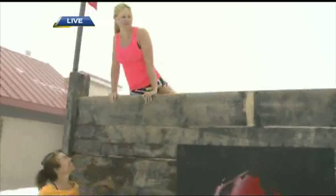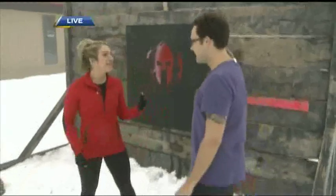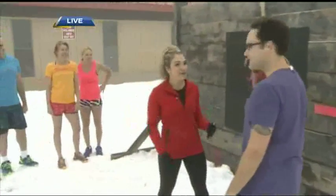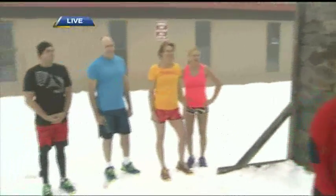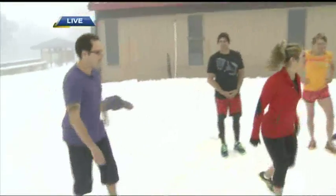Some teamwork. Exactly. To train for things like this, you can do dips on the bench in the park. You can be doing push-ups. You can be doing pull-ups. Find some monkey bars anywhere. Stuff along those lines. Great tips. Let's get going here. And we'll all try one. Okay, let's go. All right, guys.